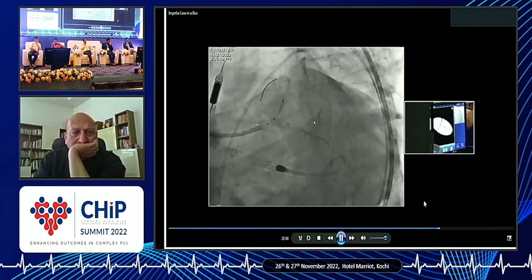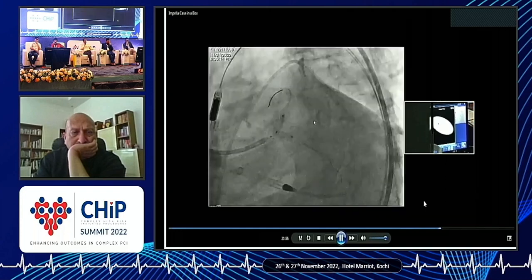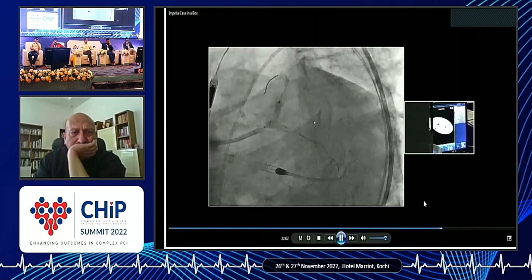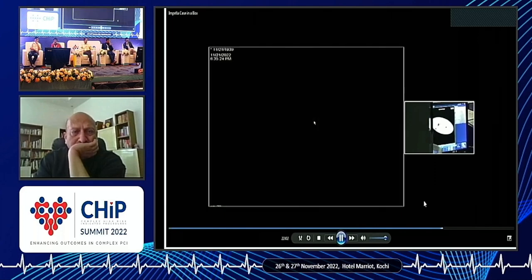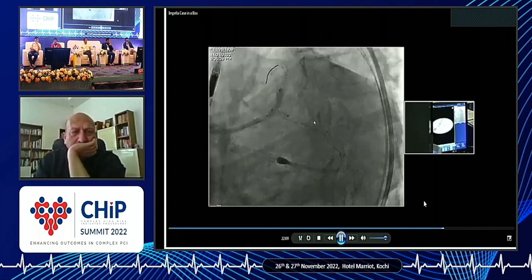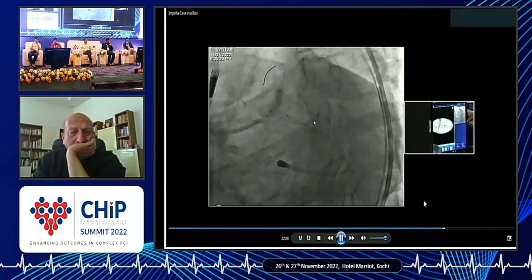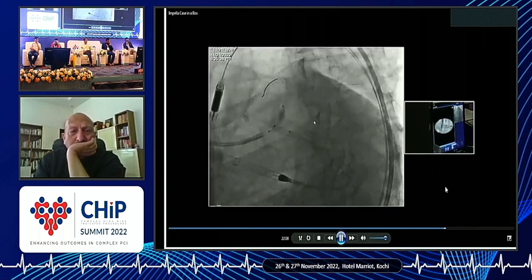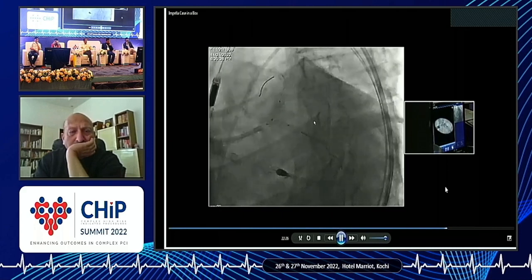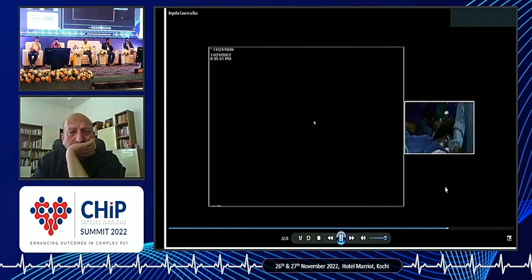Yeah. Okay, go up. Stent go up. 1, 2, 3, 4. Take one. 1, 2, 3, 4, 5, 6. So you saw that the proximal LAD lesion has now given way. It's nice. How much is that? 6, 7, 8, 9, 10. Deflate. Yeah. So the stent is looking good, the pressures are going down a little bit, but the console is telling us that the mean pressure is still 110, which is good.